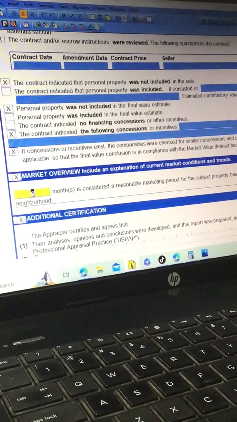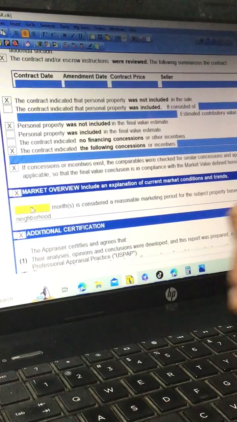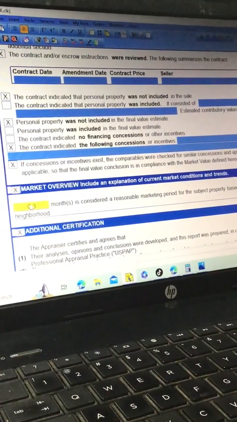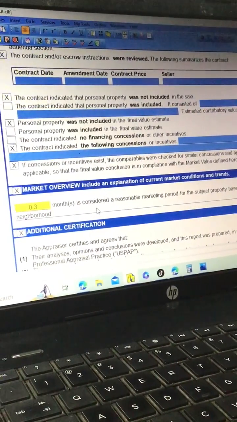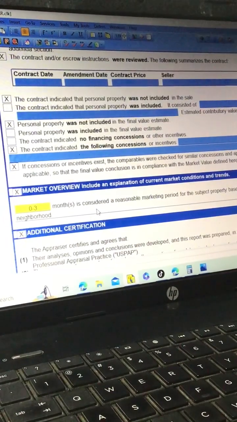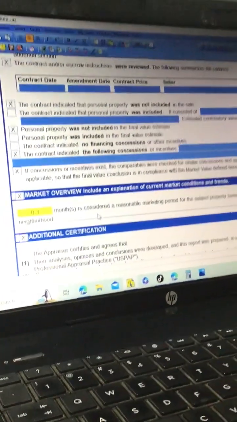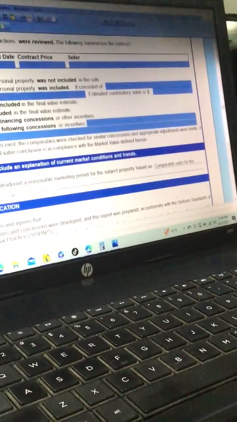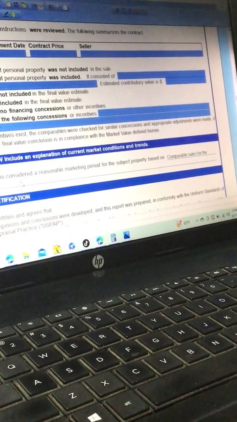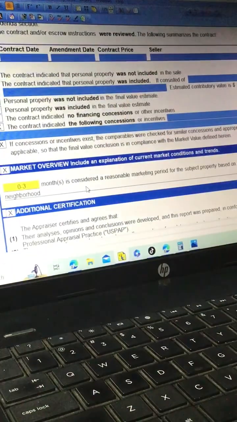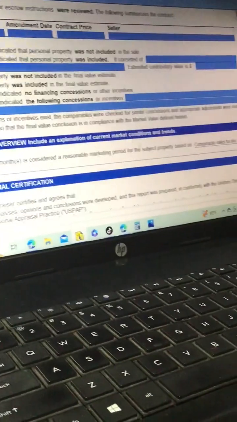Here, you always give a range. Don't ever lock yourself down. I always say 0 to 3 for a brand new one. Well, that's the market that we're in. There was a time where our marketing time was 6 to 9 months. I just guesstimated, but I guess I guesstimated right. So less than 90 days. But don't just say 3 months. Put 0 to 3, because it could sell in 30 days.